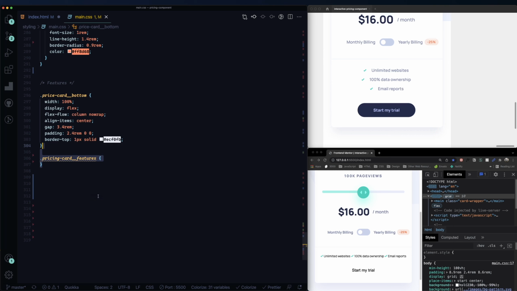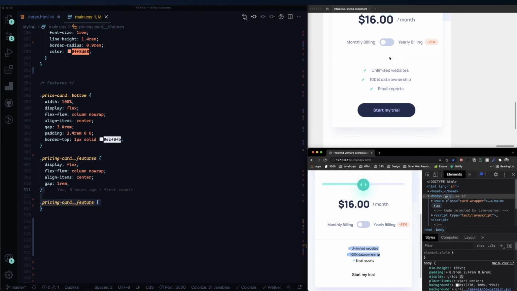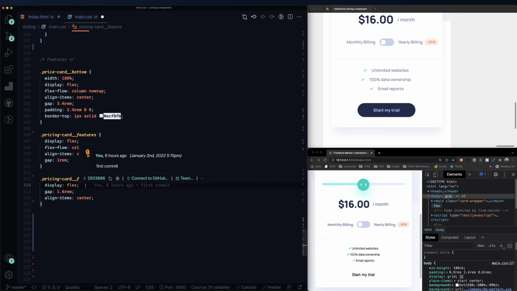And for the features, we're probably going to have a column aligning items to the center with a small gap in between them. Nice. Okay, it's already looking really close. And then each feature inside features will be a flex as well, gap 1.6 rem. And I use flex, by the way, because I like using gap, right? Display flex, straight away, what it does is it gives you a flex row.